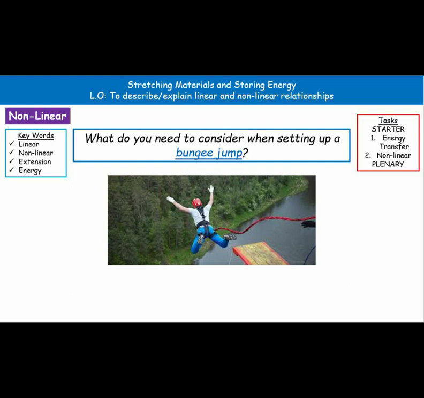Now, we also don't want it to be far too strong and therefore fling them up way into the air, creating rather unpleasant forces on the body. So we do need to consider the weight that will be exerted by that person and also the actual spring constant of the cord itself to make sure they are correct.